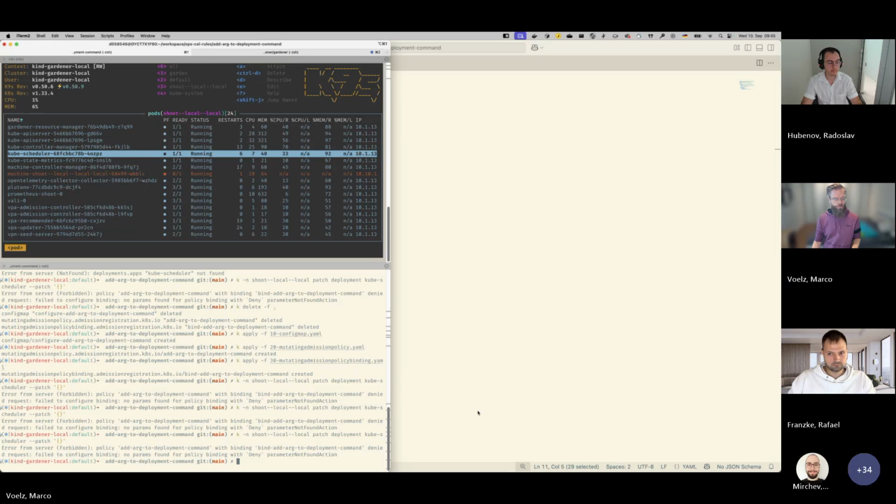And it has graduated to beta in 1.34. This also brought additional metrics which allow you to see which of those mutations have been applied successfully and which of them haven't, and so on. All of these things are still not there in the 1.32 and 33 Kubernetes versions.